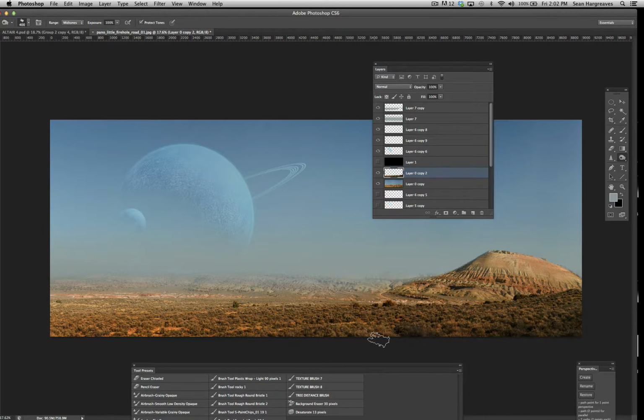Someone asked me once, with depth, is it always good to have dark in the foreground and light in the background? Does it always have to be like that? No, it doesn't always have to be like that, but it's a pretty quick read in terms of depth. It's a good way of showing depth.